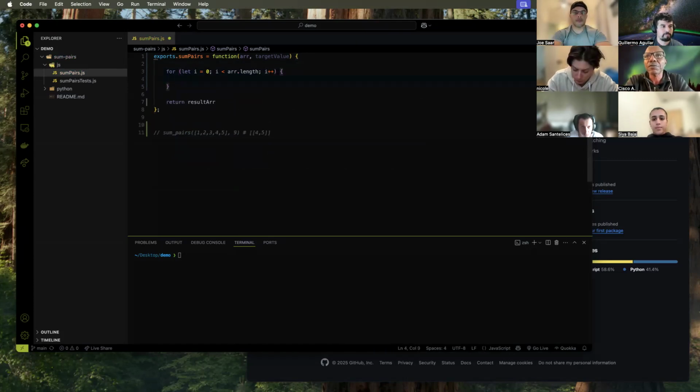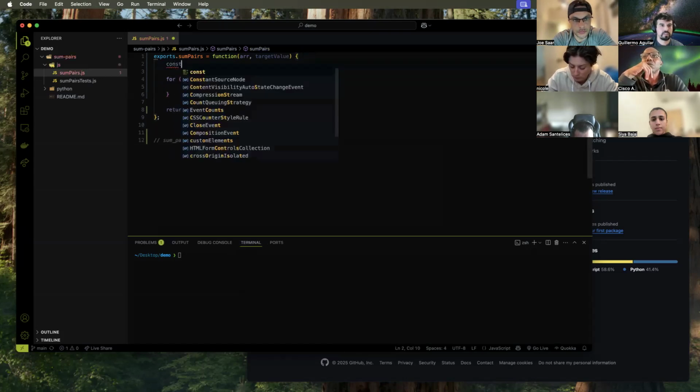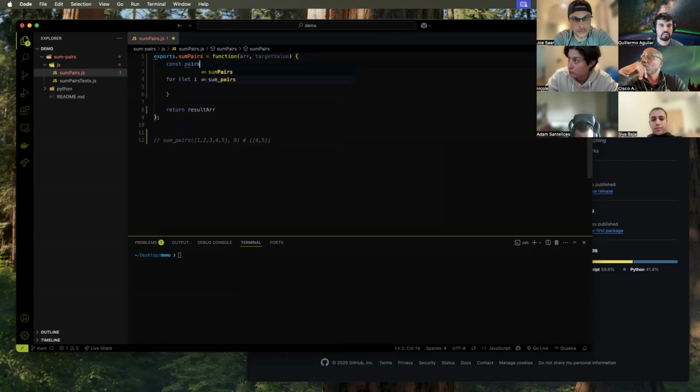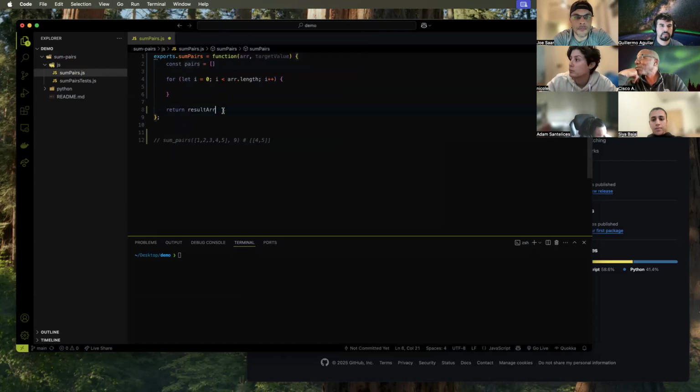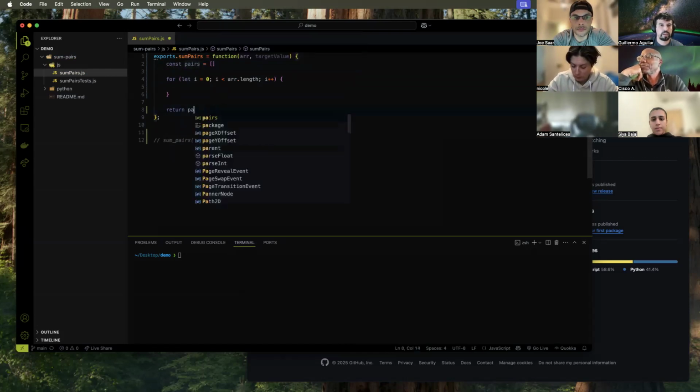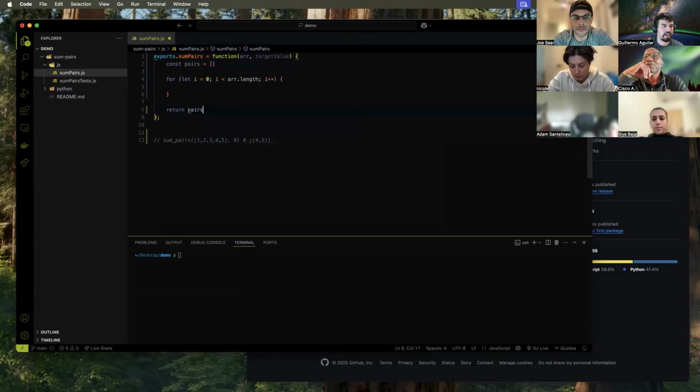Okay. Find matching pairs in the array passed to your function, that equal this target value, right? Create their own array and then push into a result array. So I know that I'm going to have some kind of array of pairs. I could just return pairs. So now I'm iterating over the input array, right?